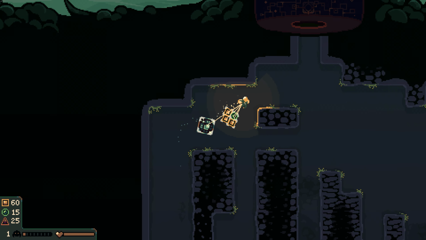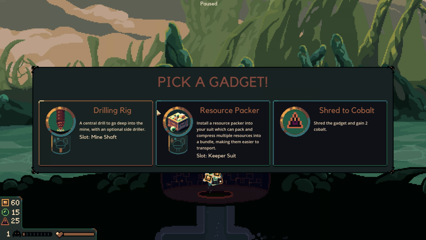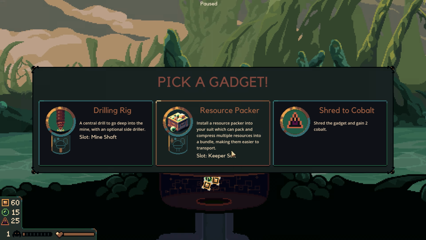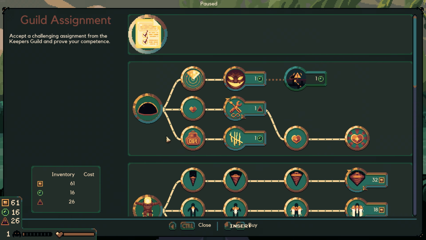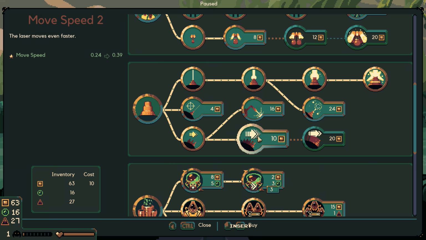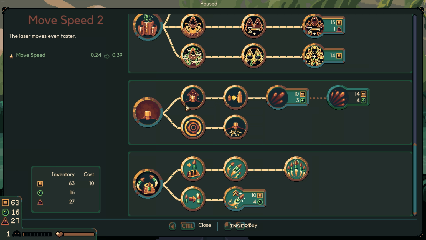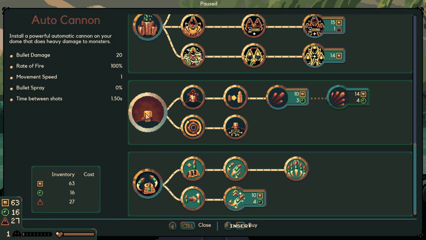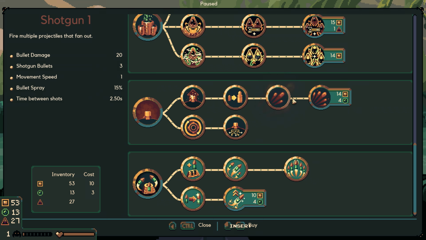Okay, here we go. Here we are. We got one more modification. Drilling rig. No. Resource packer. Two cobalt, because it's time to get fully ready here to fight. We've got super laser. Let's see, what? Auto cannon, right? This is the auto cannon? Yes. Bullet damage. Shotgun bullets, bullet spray. Yep.